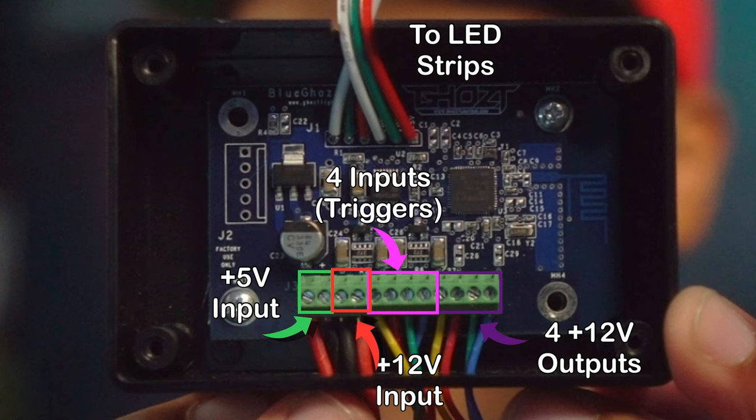The Blue Ghost and Blue Ghost Plus both come with four inputs that let you tap a signal from your vehicle to trigger something special when an event happens — you can wire these to your brakes, door ajar light, basically anything. Lastly, in dark purple, are four 12-volt outputs — switched 12-volt lines where you can connect any 12-volt accessories. In my build I used two: one for the LED emblem and one for the demon eyes, so that when I unlock the car those outputs get power and turn on my demon eyes or LED emblem. All of this is configured in the app once the wires are hooked up.